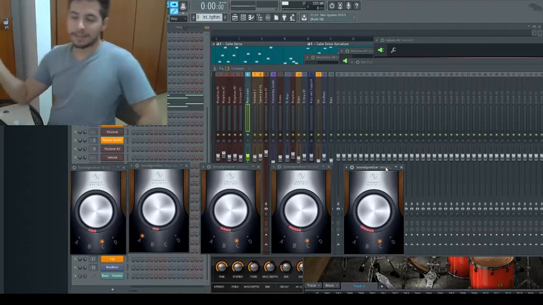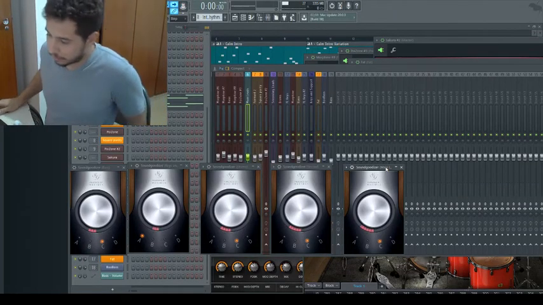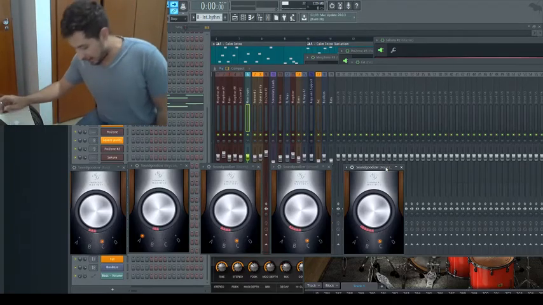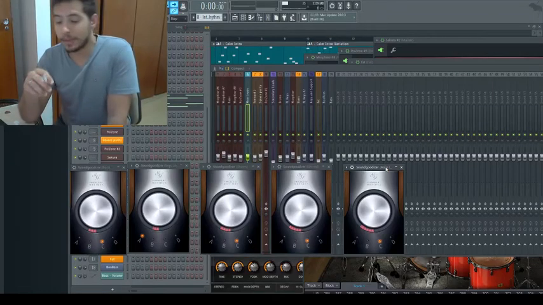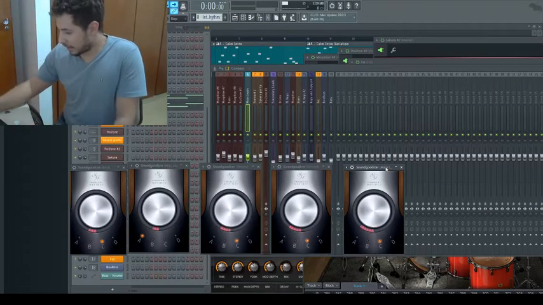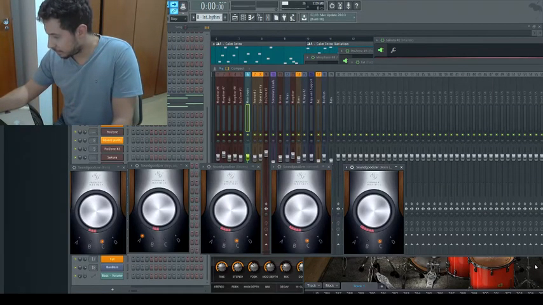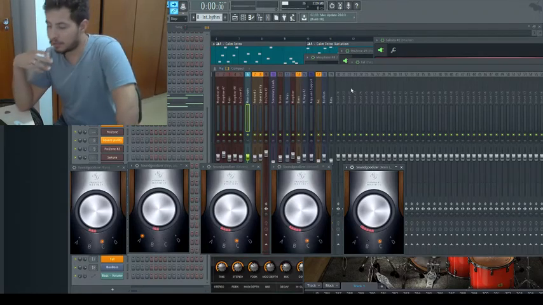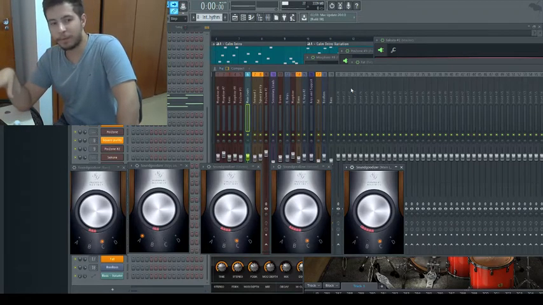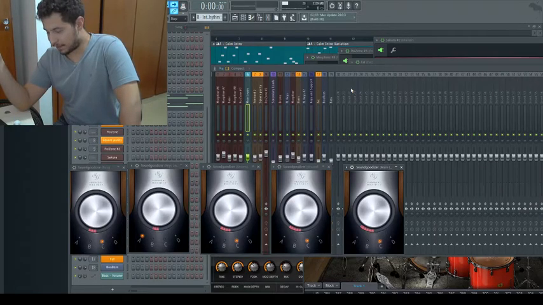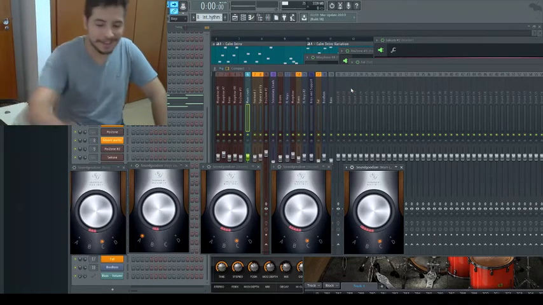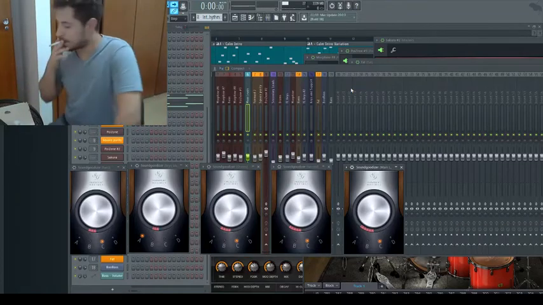Mixing is really subjective in my point of view, so you just have to try and mess with different settings until you get the sound that you were looking for. And that's pretty much what I do compression wise. So after I compressed everything and made it sound more tight, so to speak, I just had to then change the volume.